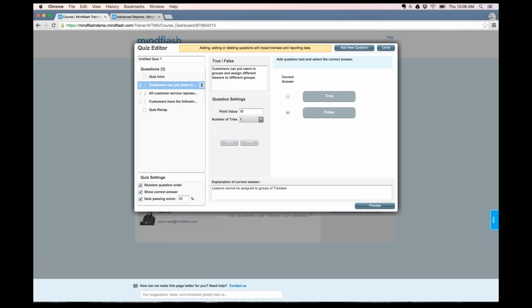If you go to the quiz editor within a course, and Jason's going to open that up for us, you're going to turn on the show correct answer option, and that is on a per quiz basis. You'll see on the right that's where the show correct answer box lives, and you can put the feedback in this text box that appears. The text you fill in will show up for trainees after they have selected the correct answer or after they have run out of tries.